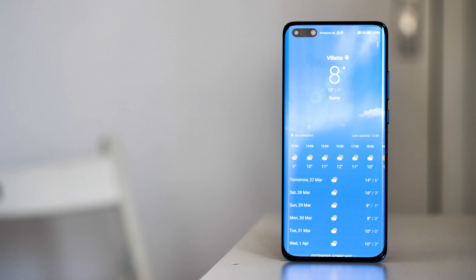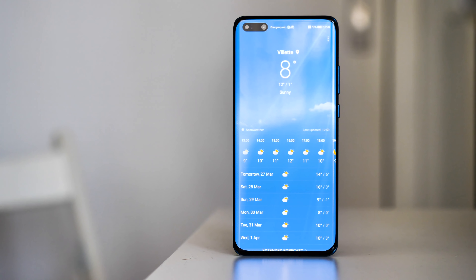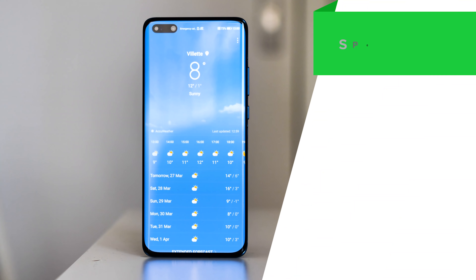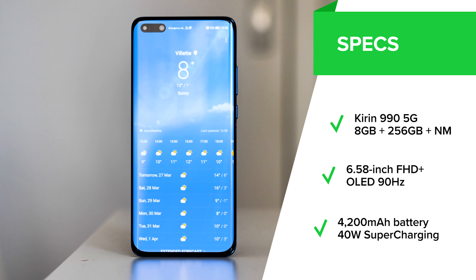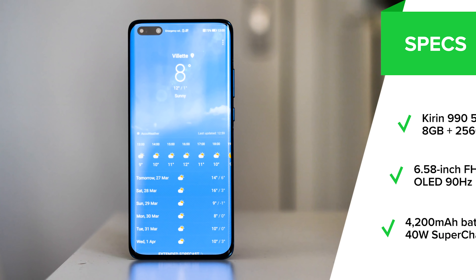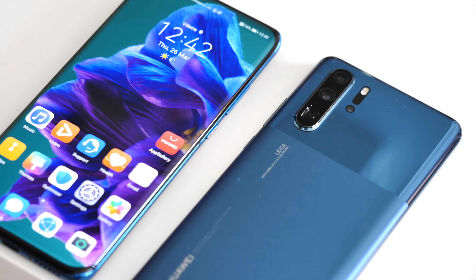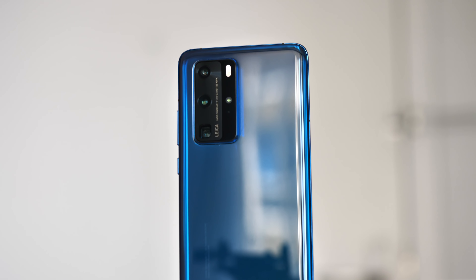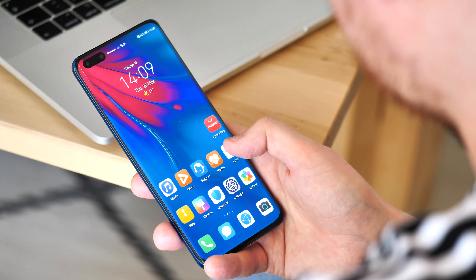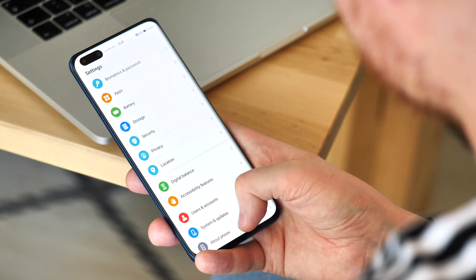On the inside, things are largely unchanged from the Mate 30 Pro: a Kirin 990 SoC with 5G support in Europe, 8GB of RAM, and 256GB of UFS 3.0 storage. Huawei hasn't increased the battery size from the P30 Pro — it's still 4200mAh, which doesn't look great on paper compared to the Galaxy S20 series, but should be fine in practice given how efficiently Huawei's phones tend to perform. Unlike the Galaxy S20 series, Huawei has resisted cramming in more RAM — there's no 12GB option on any variant, so you make do with 8.